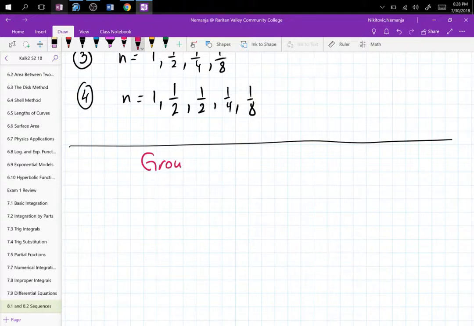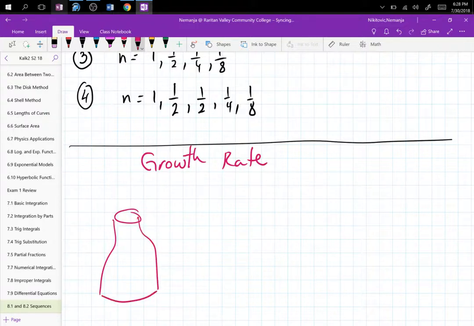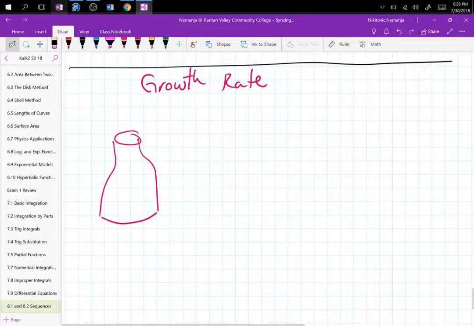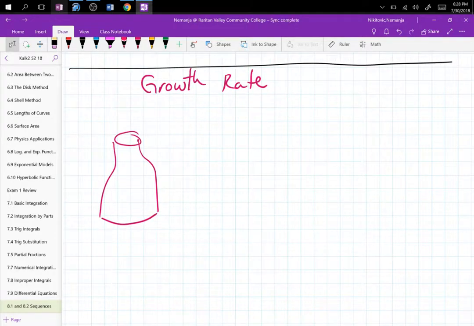So we'll say growth rate, and I will immediately draw a jar over here of some kind, right? There you go, growth rate. For exponential growth rate, it's not that you have to pack stuff into the bottle so you can fit more. For an exponential model, you need to find another bottle ASAP, and pretty much as soon as you find it, it will be full. You could double it again and double it again. So exponential growth rates are very fast.